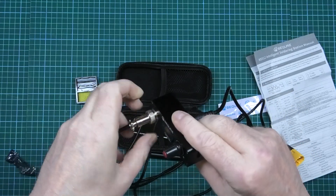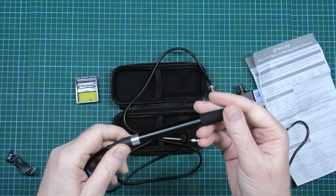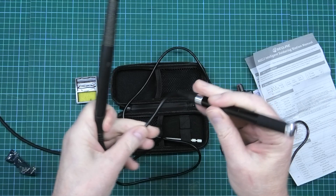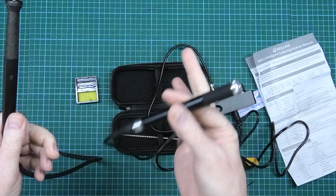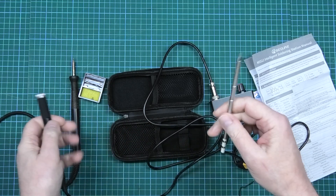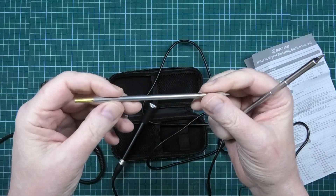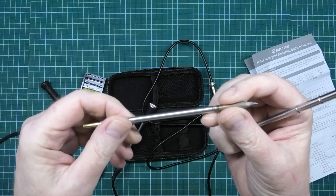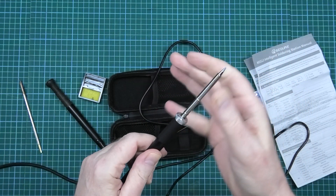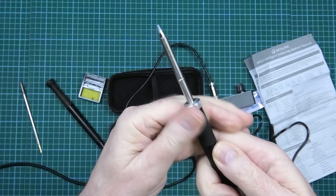You plug this in here and screw it in, and now you're unrestricted. The cable could be a bit softer but it's very very flexible. This isn't quite as flexible but it is flexible and gives you complete freedom when you solder. It's the same size as the Metcalfe. It even has a rubber grip there — that feels nice actually.